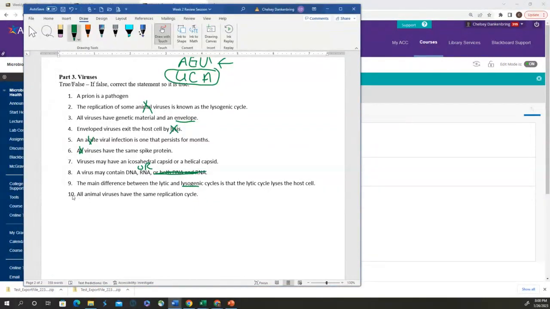All right, number 10, do all viruses have the exact same replication cycle? That means it looks exactly the same for every virus. So this one is actually false. Now here's why. The steps would be the same. They attach, they enter, they uncoat, but biosynthesis looks different depending on the type of genetic material. That wasn't probably my best worded question, but the question is trying to get at the diversity of viruses. DNA viruses replicate a little bit differently than RNA viruses. So it's just one other way that viruses differ from one another.